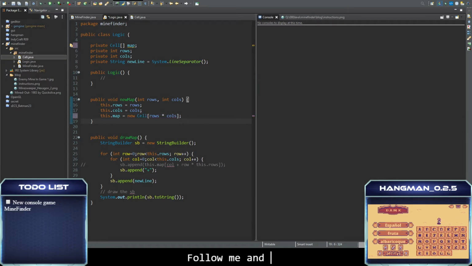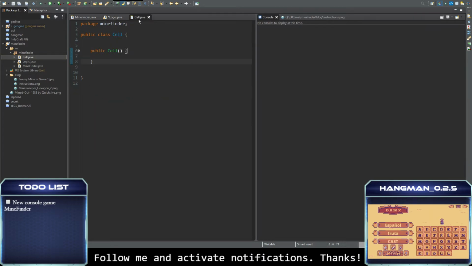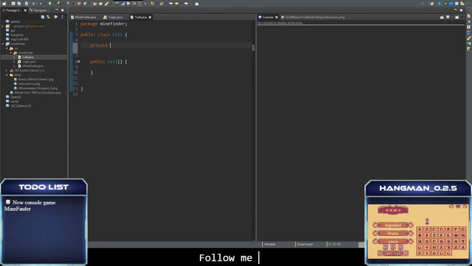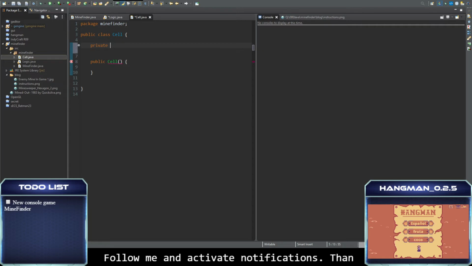Okay. So we have changed, instead of having chars, we now have a struct. So we have a class that is called Cell. By default, for example, we can set the default state. So let's say that we have here a private property.